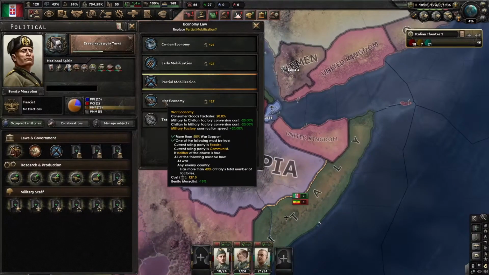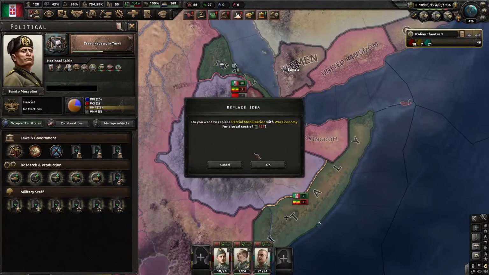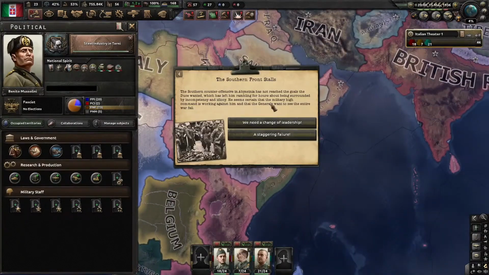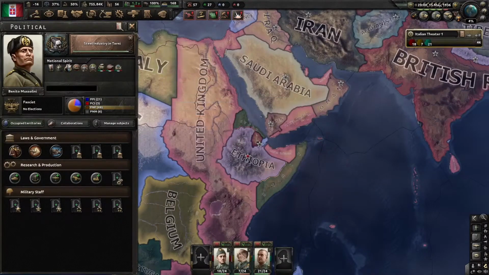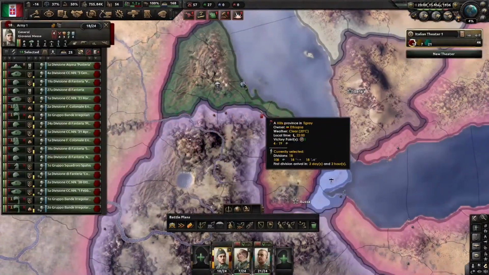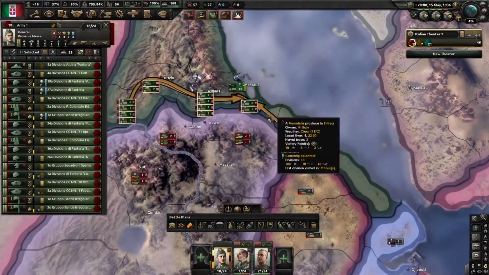Okay, and this is something important as Italy that you can get pretty early on. You can get war economy for a little bit cheaper than usual because of Benito's bonuses, and you should be able to keep it for the whole game. Once the fronts stall, you need to do a staggering failure as your decision, because this is what will allow you to install the monarchy, and now you just need to retreat out of Ethiopia.